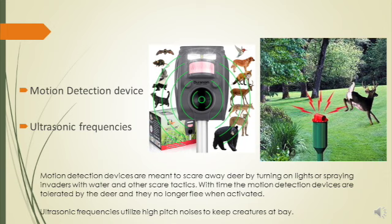The good thing is they work. The bad thing is, after a while, the deer get used to them and realize that there really isn't any true threat. So these might be useful for a short while, but not consistently.